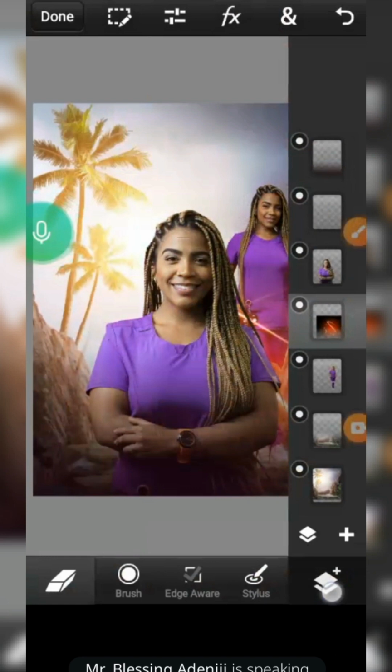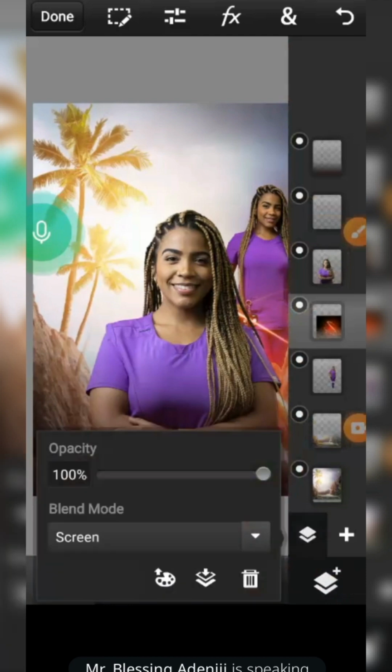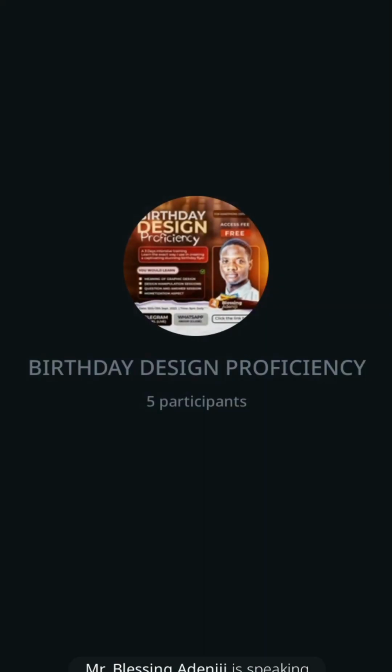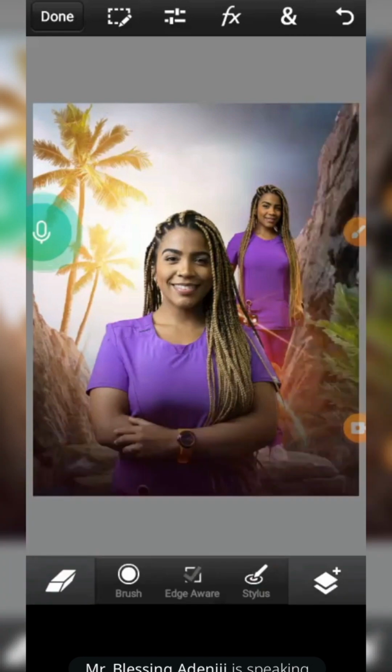If the things work perfectly, I will leave it. But if it does not work perfectly, we can just delete it. Design is a game, and try to play it very well. This opacity, we understand opacity. Opacity means transparency. So I'm reducing this opacity a little, so we can now have this.